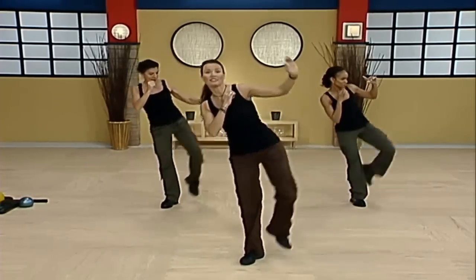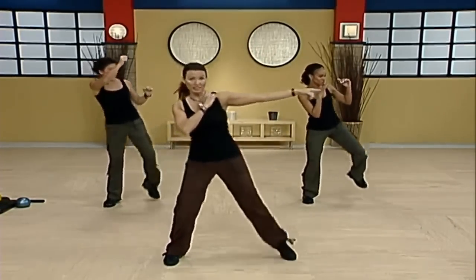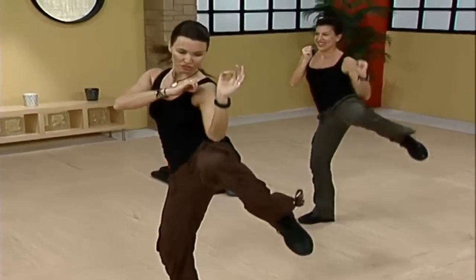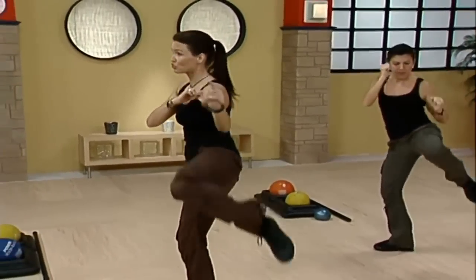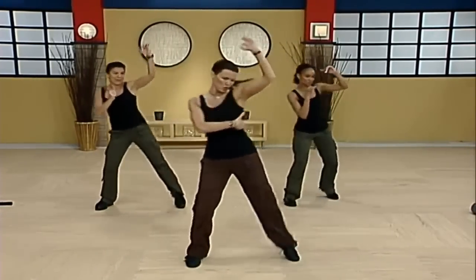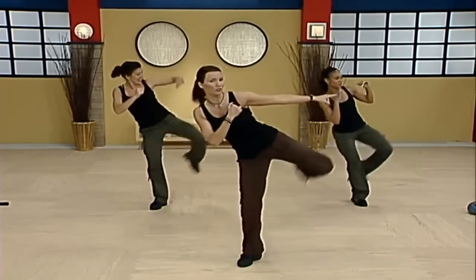Step, step, kick, step, step, shin. Double shin block right there. Up, shin. Now when you do your shin block, make sure you're picking hip up, rib cage drops down. Crunch, you get an oblique crunch. That's a bonus just for you.